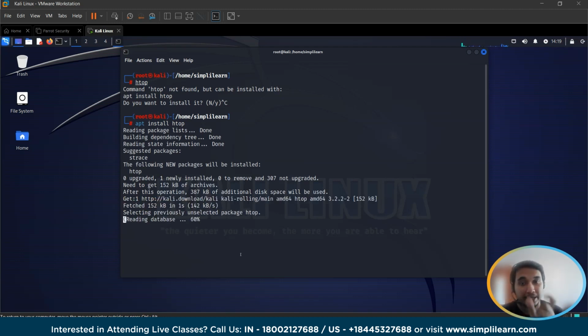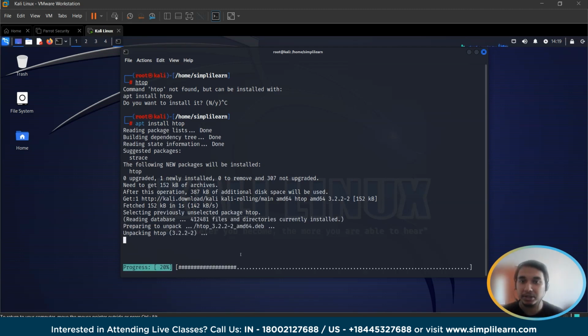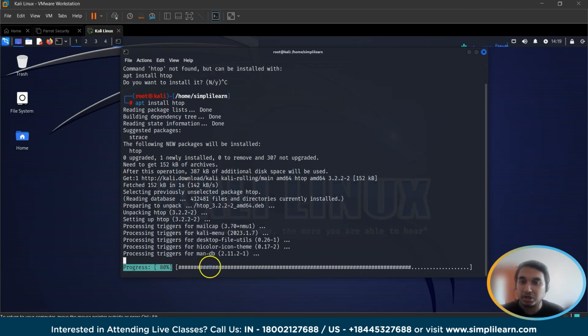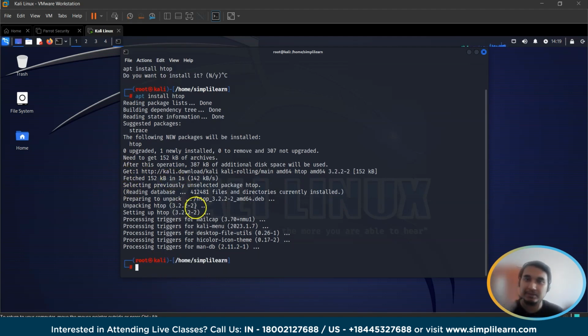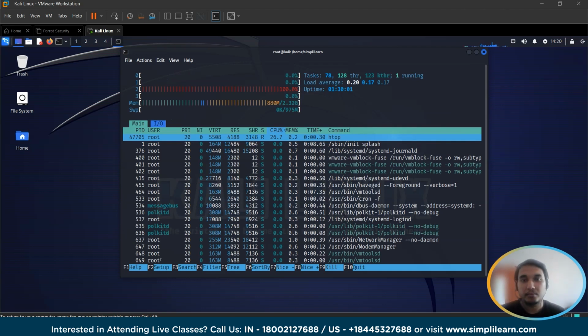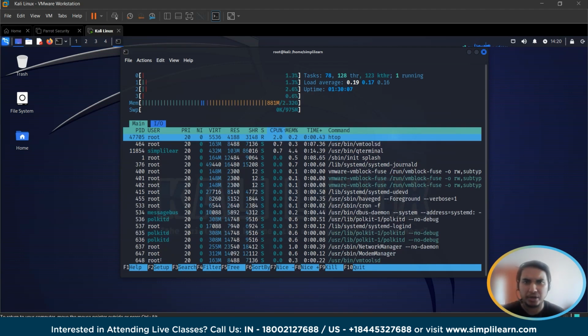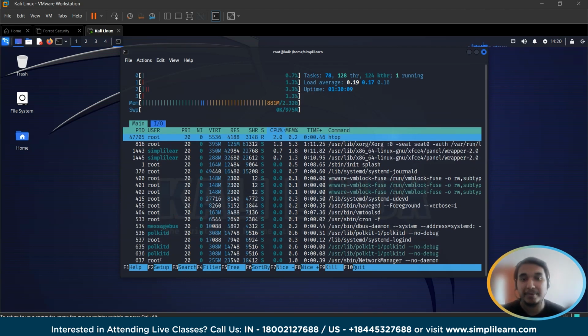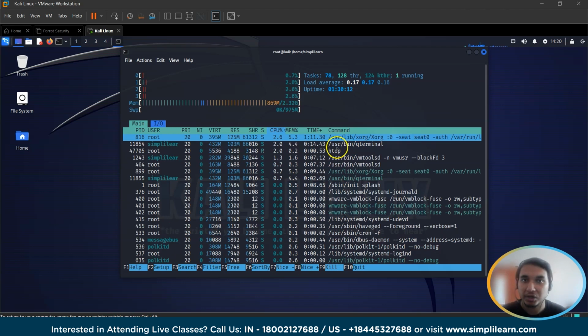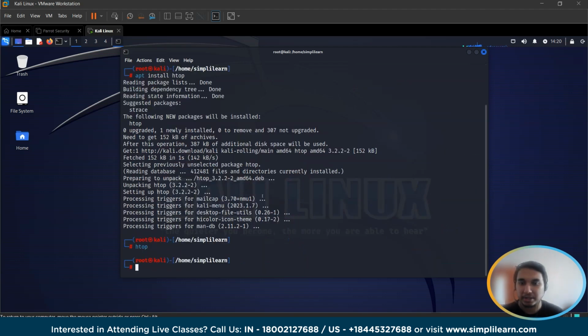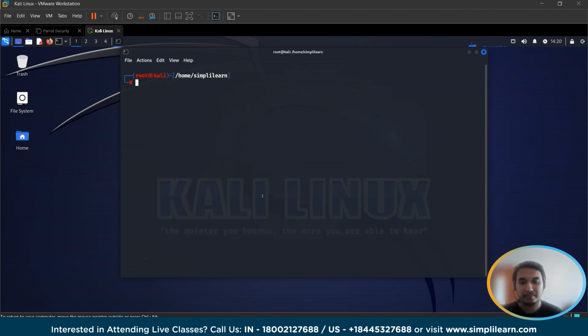I have that in the Kali rolling release repository. That's why, as you can see, the installation has been started. It fetched 152 KB, which is the size of htop. It's a very small thing, and the installation is now complete. Now if I just sit on htop, you can see a newer version of the task manager or the system monitor, essentially to see where the memory is being used, the CPU percentage, all those things. So that's how you can install. If I press Ctrl C again, I'll go back to my command line interface.